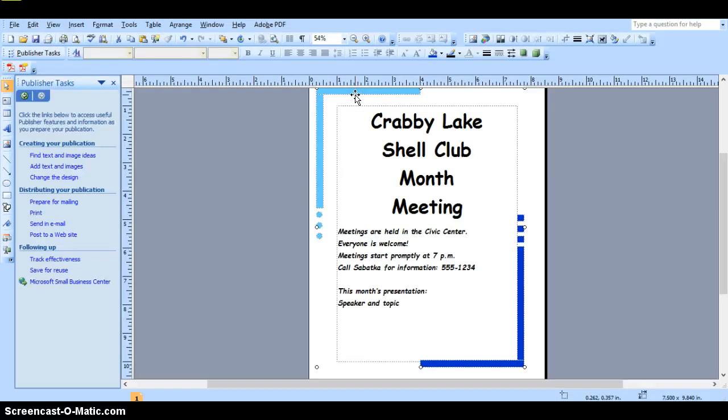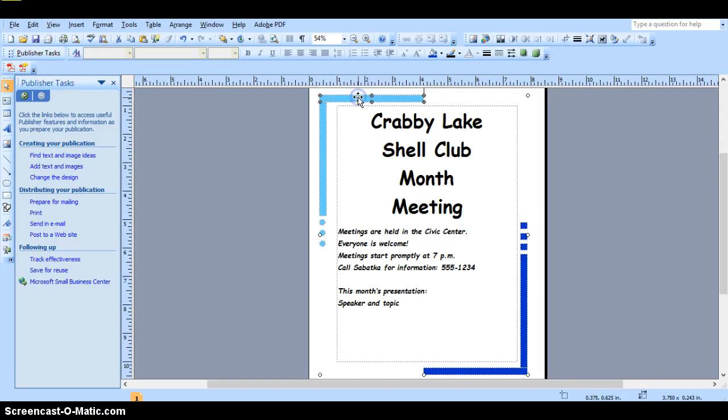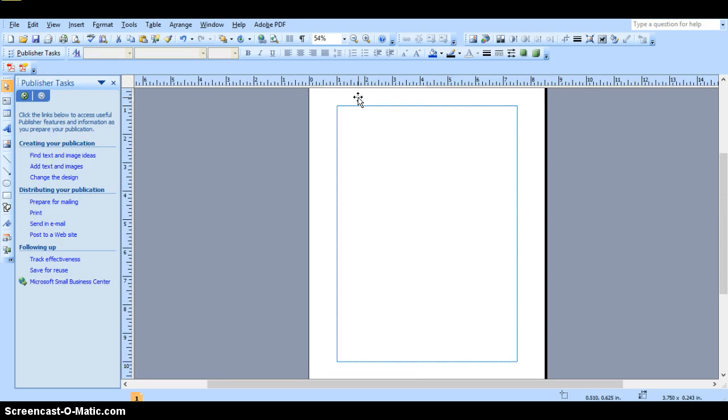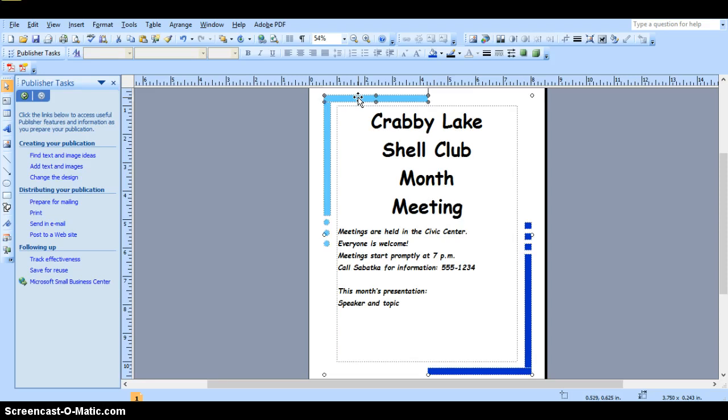Now with this, it does not automatically center your information within that border. Me personally, I have issues with that, so I will adjust that, and you can, just like with your pictures that you used before, you can click on it and move it around, or you can use your arrow keys. In this case, I'm using my right arrow key. I know it's a little too low, so I'll use my up arrow and adjust it as needed. Just eyeball it. Do the best you can. It's no big deal either way.